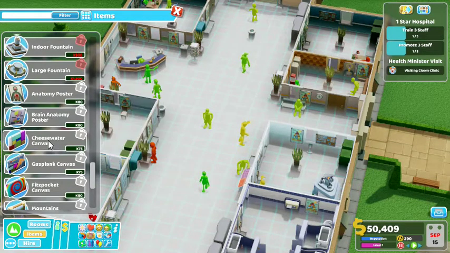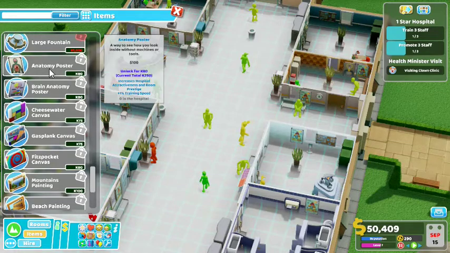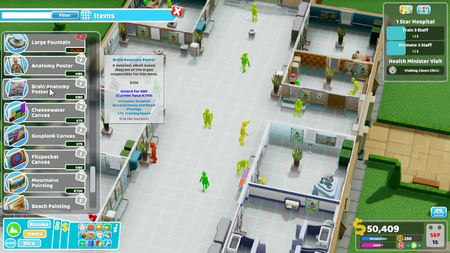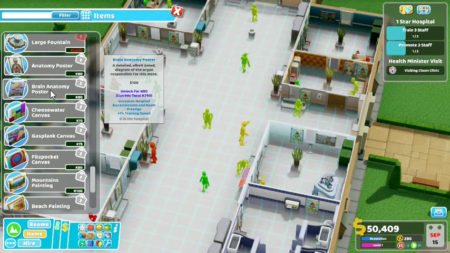Well, there's plus 1% training speed. So that'll actually help train a little bit. The brain anatomy poster and the anatomy poster. I can stick a bunch of those in the training room. I stick 10 of them in there, total. Well, that's $1,000, but it'll give plus 10% total training speed.